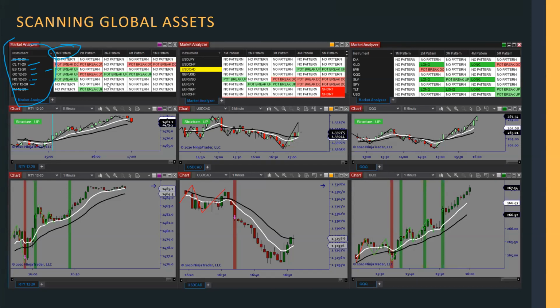So if we can have less to manage, that makes our life simpler, right? And we can all agree on that. And so the scanners will really help you figure out where the opportunities are coming in and on what time frames. You may only say, I'm just going to trade 1, 2, 3 minutes. 4 and 5 are a little too big for me. Or you might say, I'm going to trade the 4, 5, and 6. I don't know anybody that trades a 6-minute chart, but hey, you never know. But you can set it to your own time frames.